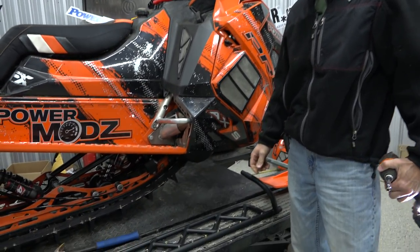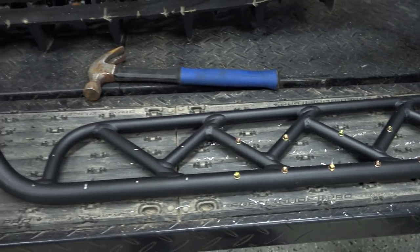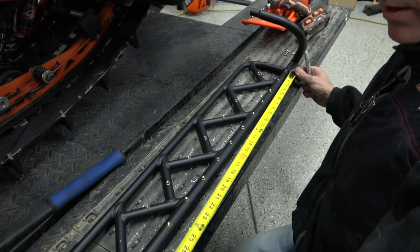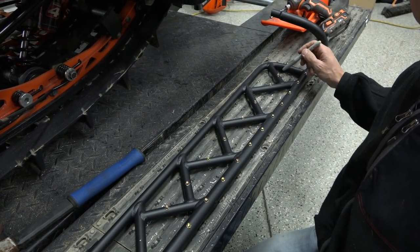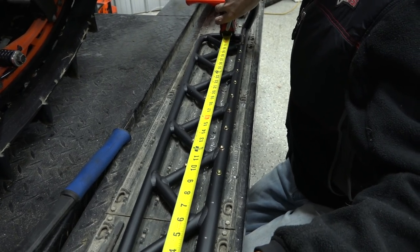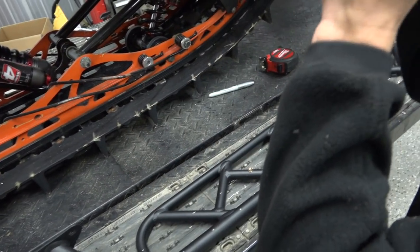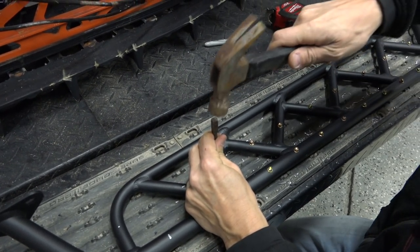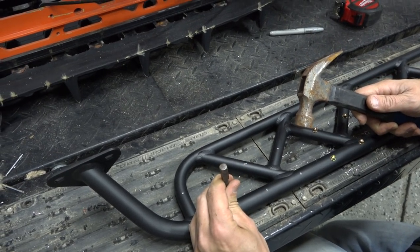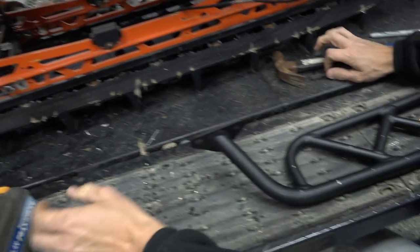I decided to put these little gold screws in — these traction points — just to start. I'm playing around, getting the feel of this one. Pretty easy to do. All you do is grab your tape measure — they're basically spaced two and a half inches apart, each one. Then you figure out where you want them in the middle of all these little diagonal members or cross members. You make yourself a straight line and mark it with one of these little pens. Use your punch — your handy punch.